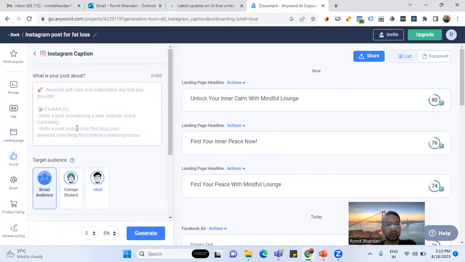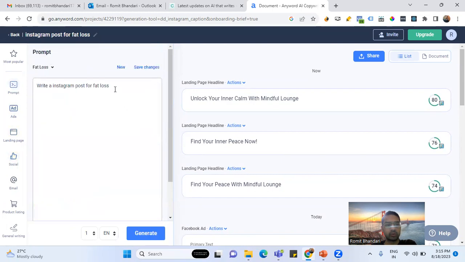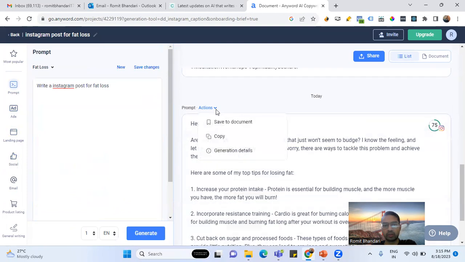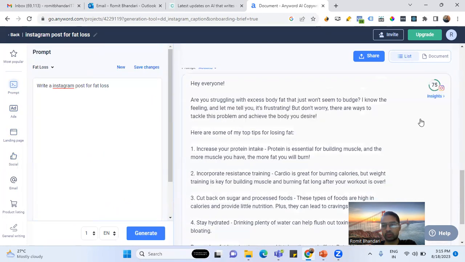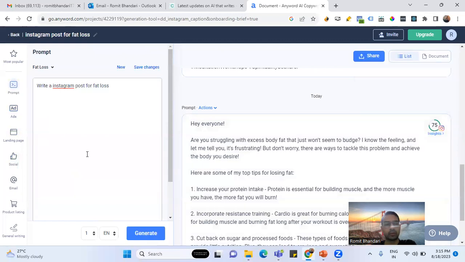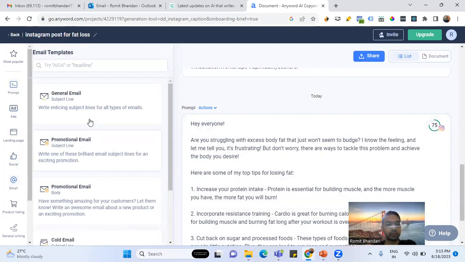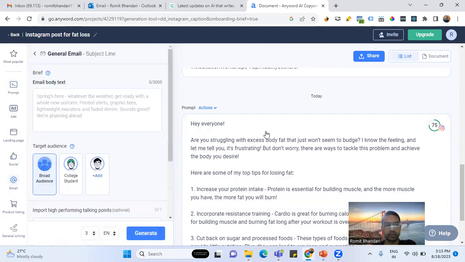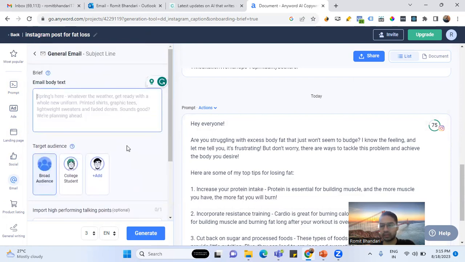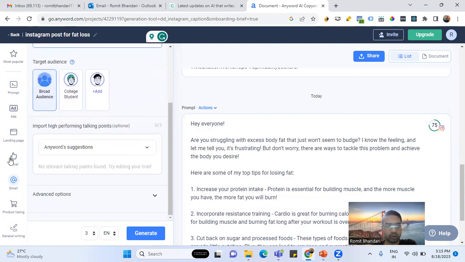It's more related to the first example we found. Okay. Email. So you can also write an email copy, general email. Okay. And so on and so forth. So pretty regular way it would work for other options also.